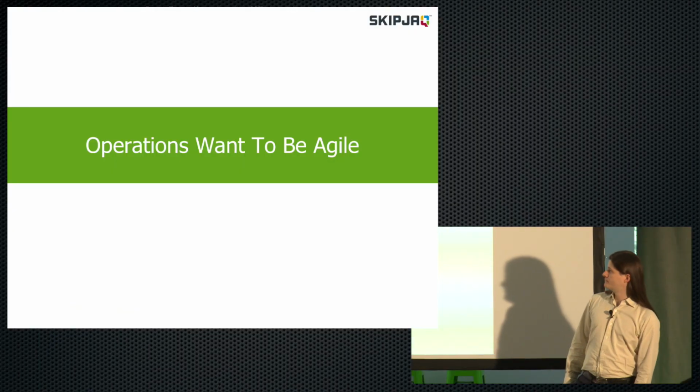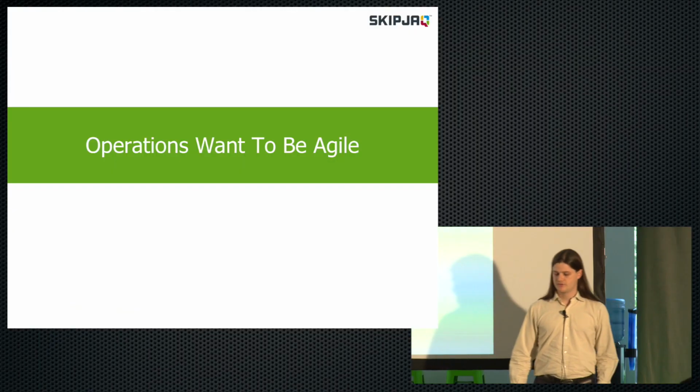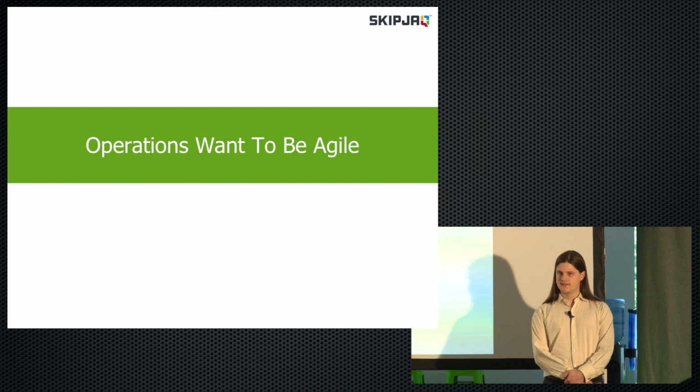So, as I said, they still have to be effective in their work, and it turns out that the best way to do this is to over-provision. Over-provisioning is the norm. It costs a little bit more money, but it allows them to get it done quickly and move on to the next thing. So ops departments in general want to be agile. Two of the things that we're trying to help them be are more agile and more lean.